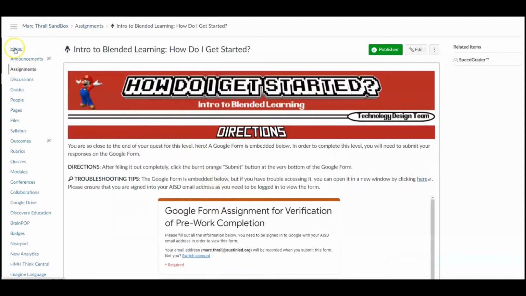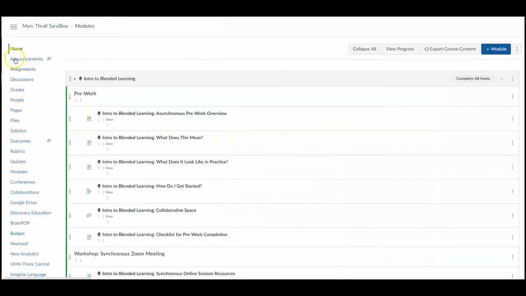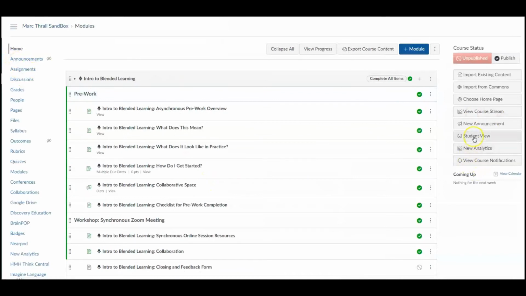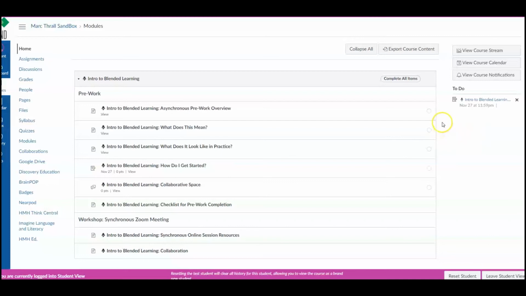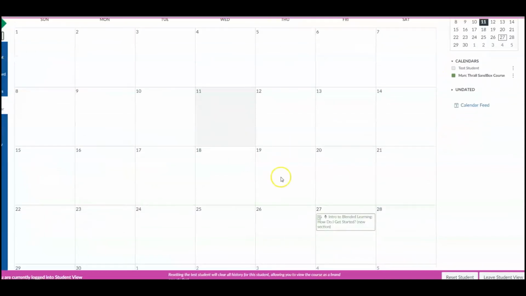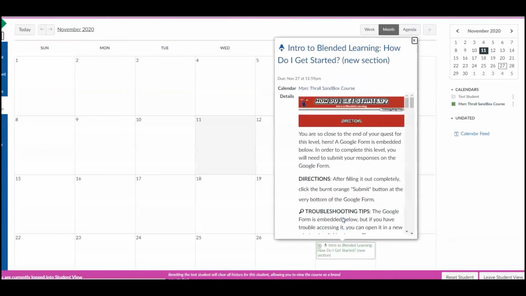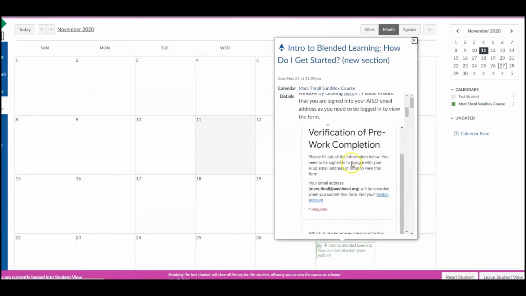So what this does for the student is, let me look in Student View. It adds to the course calendar. So when the student sees this on the calendar, they can click and see a preview of it here.